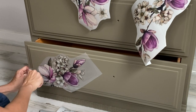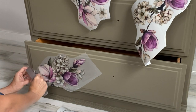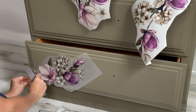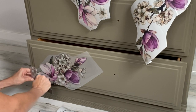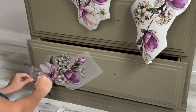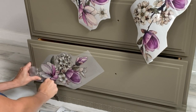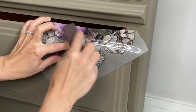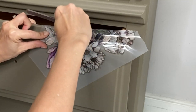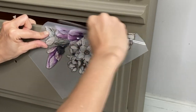Using the burnishing tool, pick a corner and start to burnish your image down. You can change direction anytime you like and pull back the paper to make sure it's releasing gently. I love using these Bells and Whistles transfers — they release so easily, bend well around corners, and don't crack.